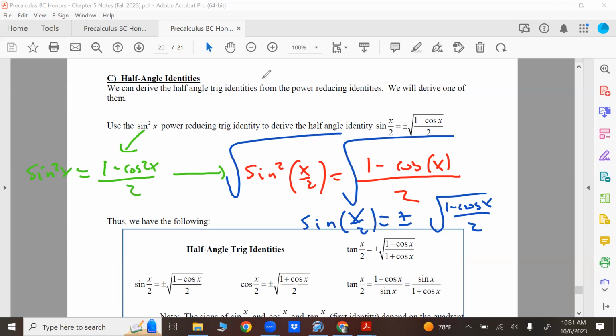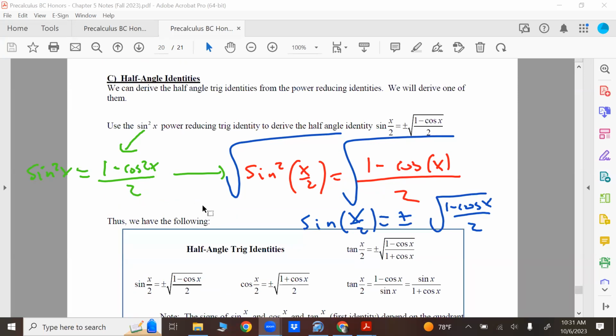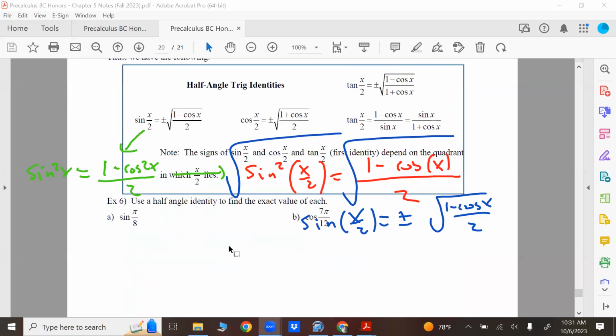Question on that derivation? No? Okay. And the formulas are all right there. And again, I'm going to give you the sum and difference formulas on our test, which will be on the 16th. I already put it up in Schoology. But I'm not going to give you all the other stuff. The other stuff you could derive. You guys are honor students.